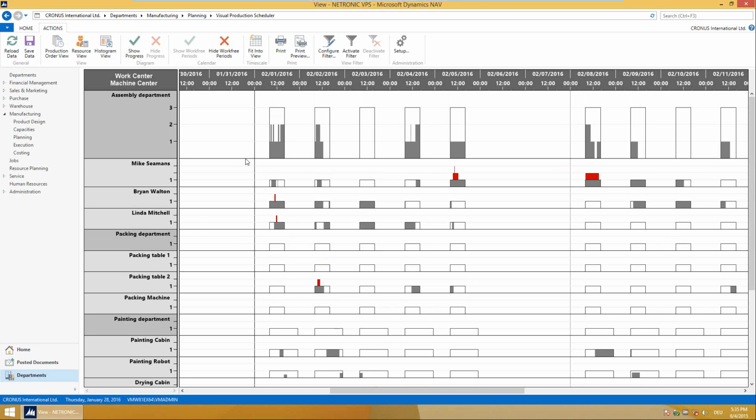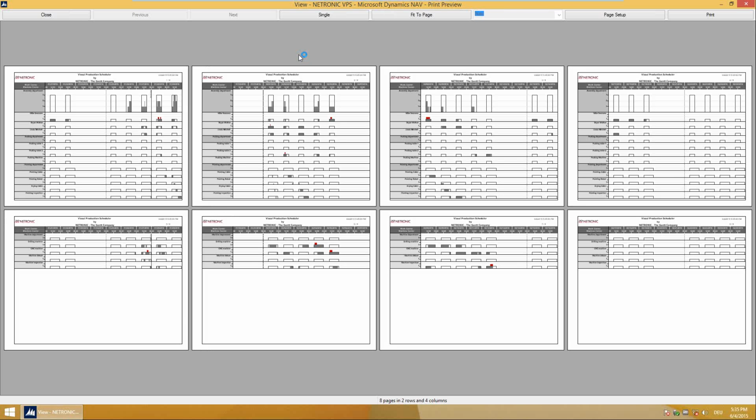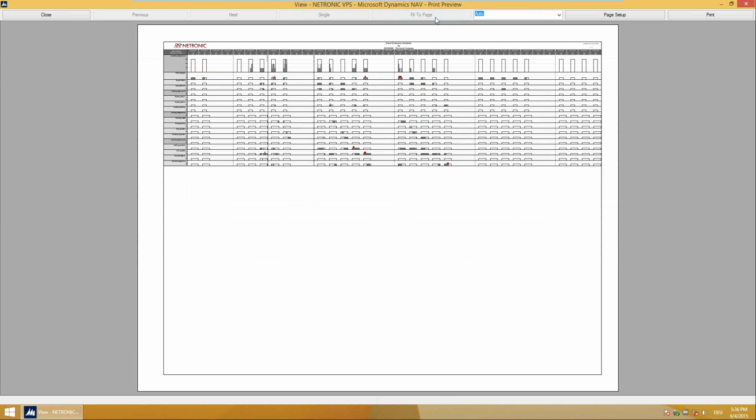And again, this is now common functionality for all the three add-ins, and this is true for this view and for the other two views, and also for the other views that you will see in a minute with the other add-ins. You actually can print any graph that we give you. We have this print preview where our tool, based on the amount of data that is loaded into it, makes a suggestion of how to split this. But if you say, hey, I want all information on one page, then you can fit it to page and you get it on one page.